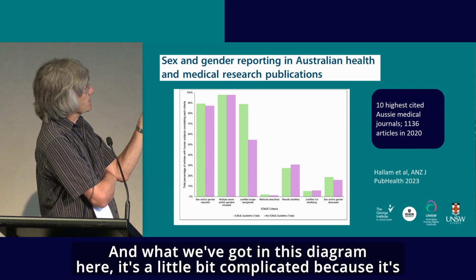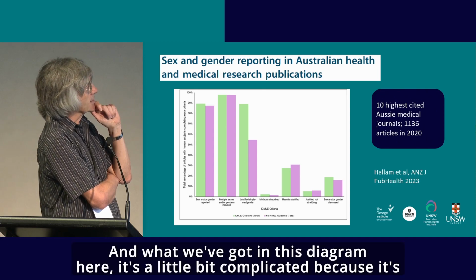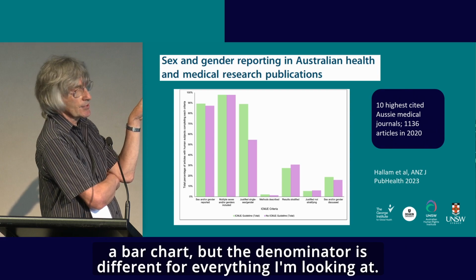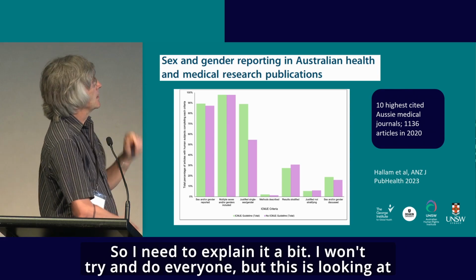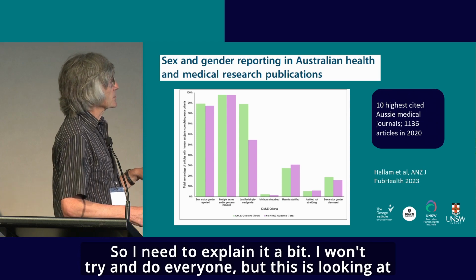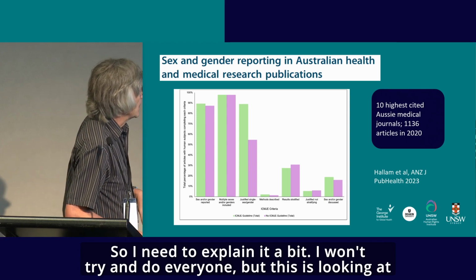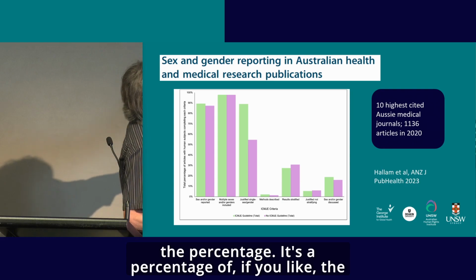And what we've got in this diagram here is a little bit complicated because it's a bar chart, but the denominator is different for everything I'm looking at. So I need to explain it a bit, which I'll try. I won't try and do every one, but this is looking at the percentage.